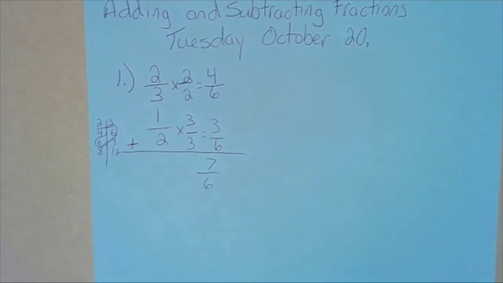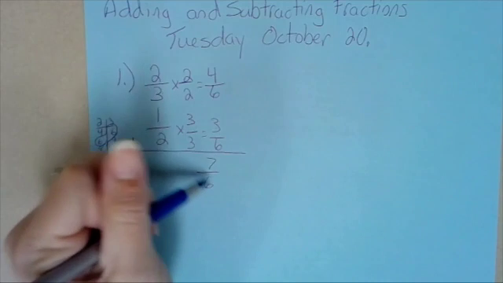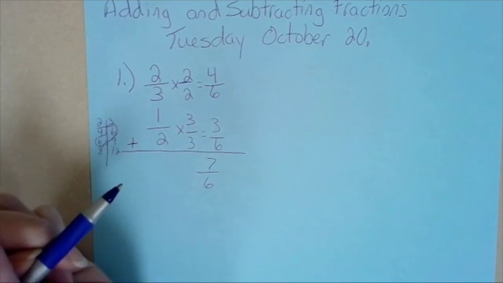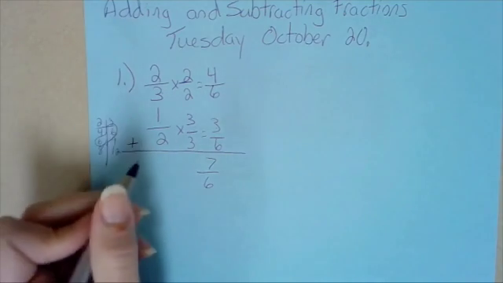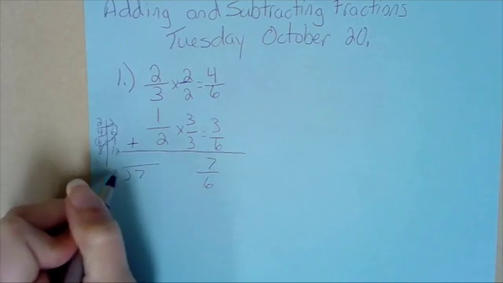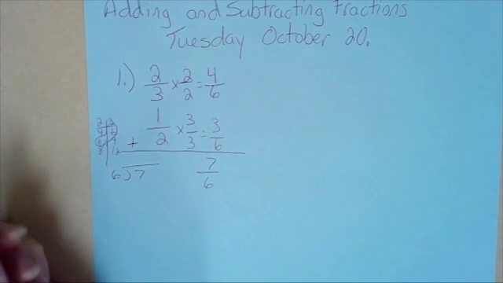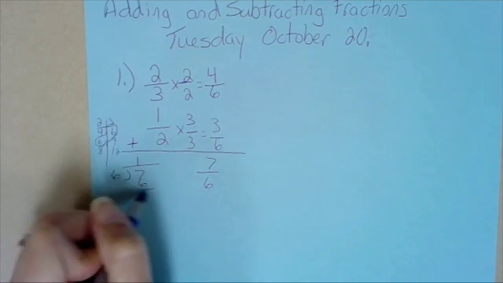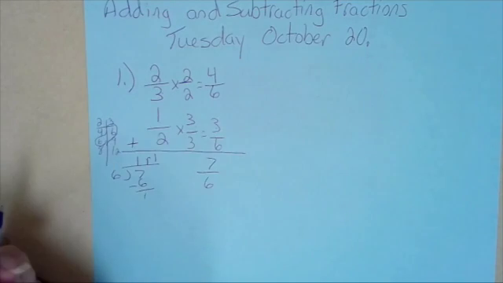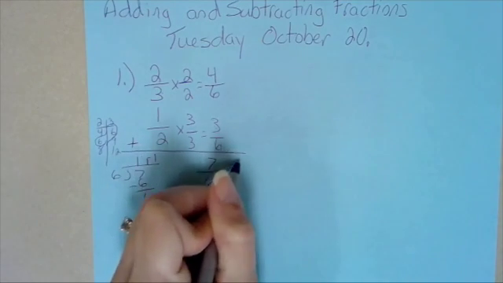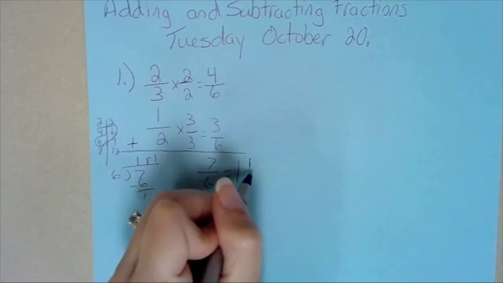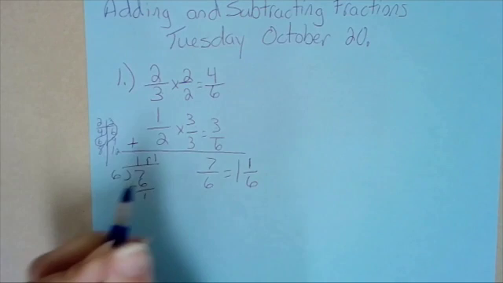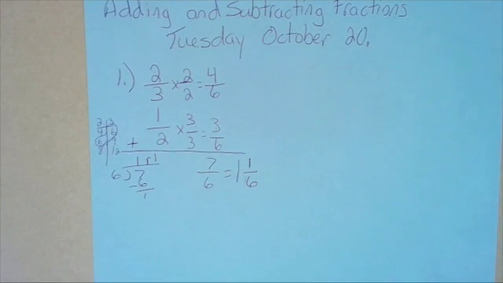Now today, you took notes on improper fractions. This is an improper fraction. The way that we convert an improper fraction to a mixed number is we put the top in the box. 7 divided by 6 is 1, remainder 1. Our numerator is 1. Our denominator stays the same. So 1 and 1/6 is our final answer. Make sure you wrote that down.